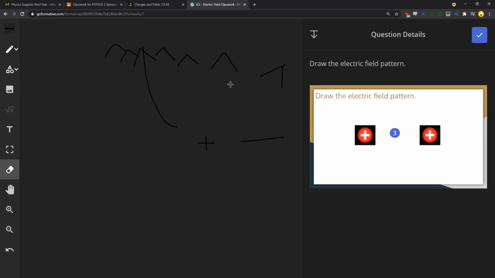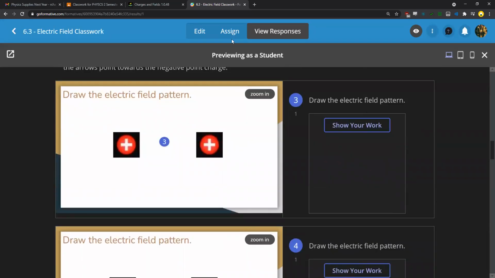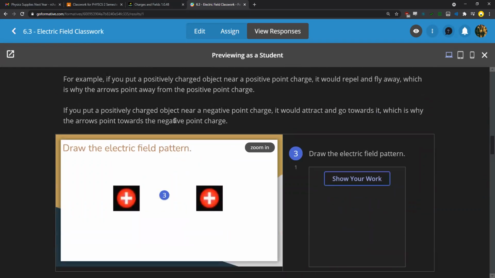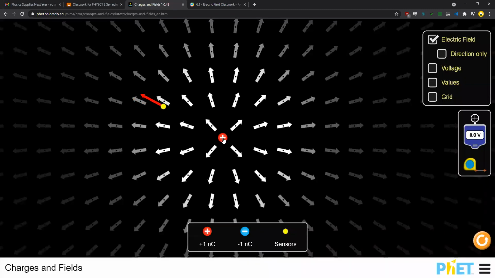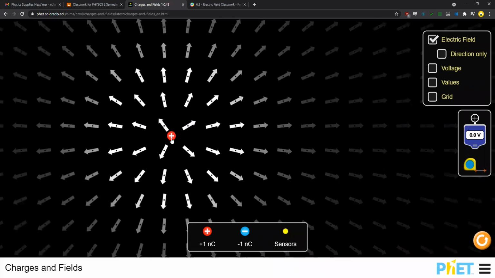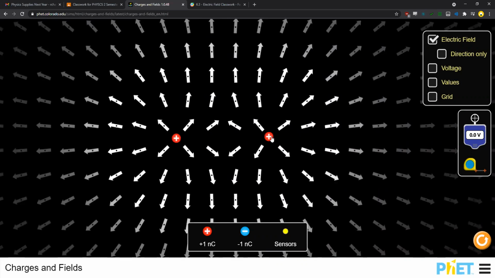Let me just erase this because I did this for my last class. Now, electric fields aren't as simple. They're never that simple. You're never going to get things that simple in real life, right? This is extremely simple. This is like a positive point charge with nothing anywhere else. It gets a little bit more strange if you were to have two positive point charges here now.